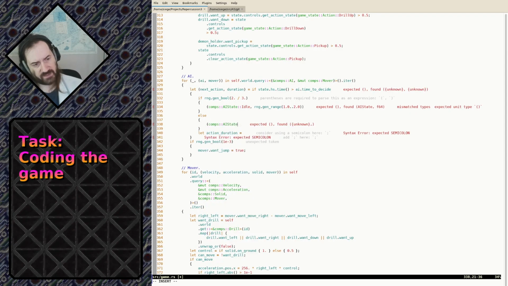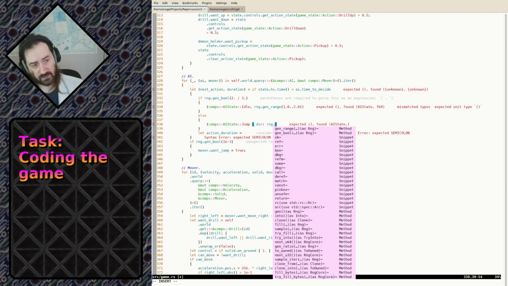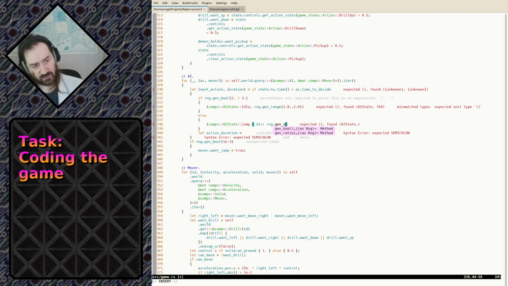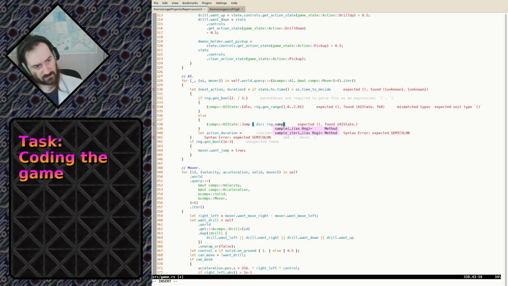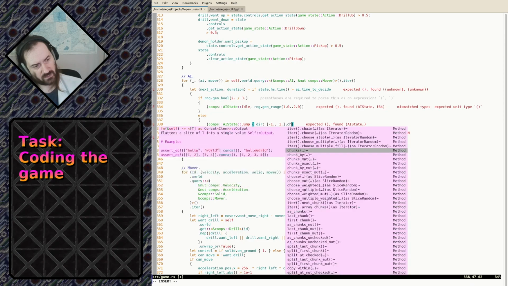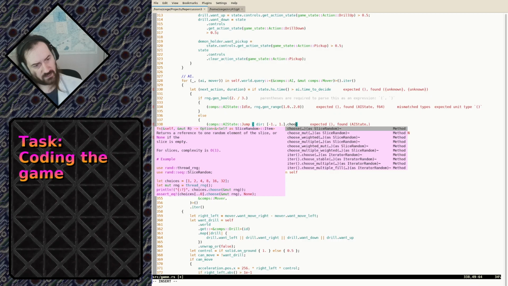comps AI state jump. Direction is going to be RNG choose gen option sample. Is it like -1 1 choose? Yeah.